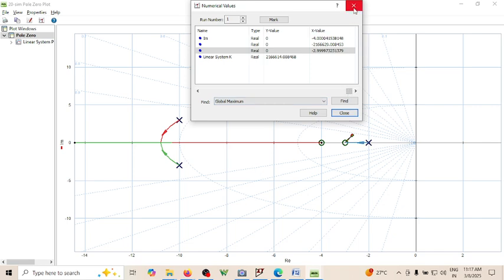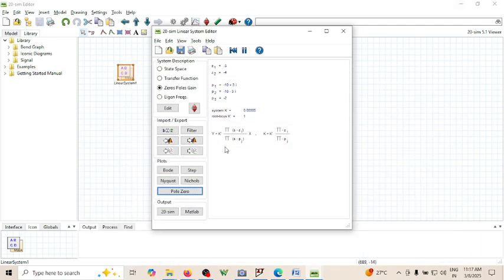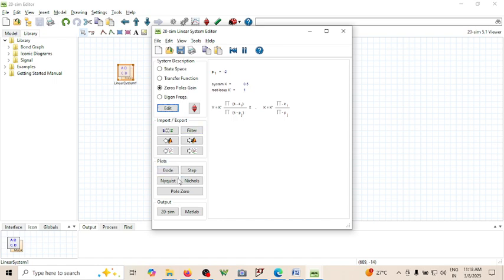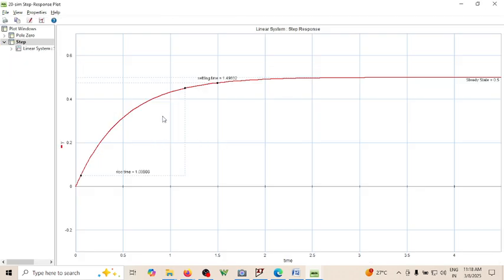So of course, let me show you the time response of this. Maybe in this particular case they are applying a step input. Let me show you for a system, let me just take this out. So let me take this out also. This is a first order system. For a first order system, if you apply a step input, how does it look? Can you see this is your step input? You can see this is how the response is. The response of the system is something like this.